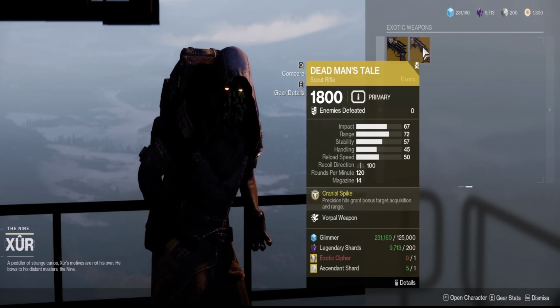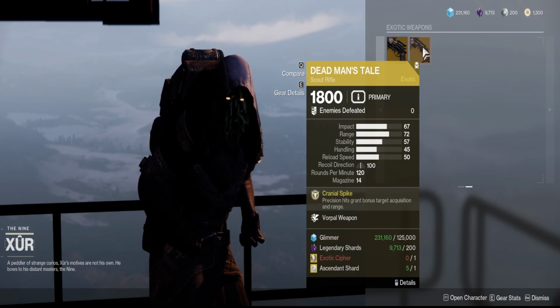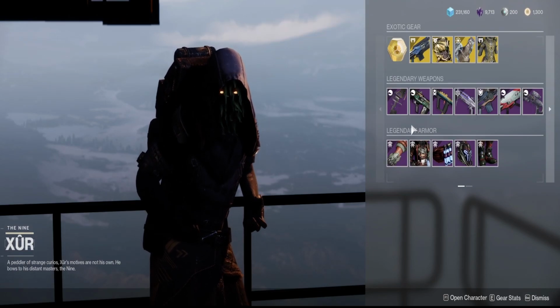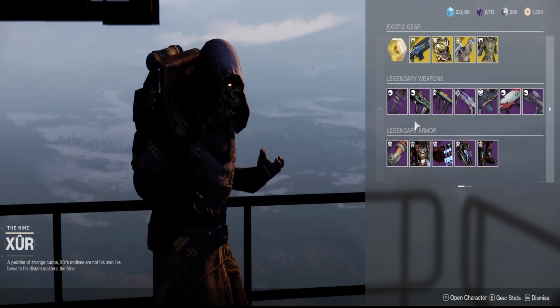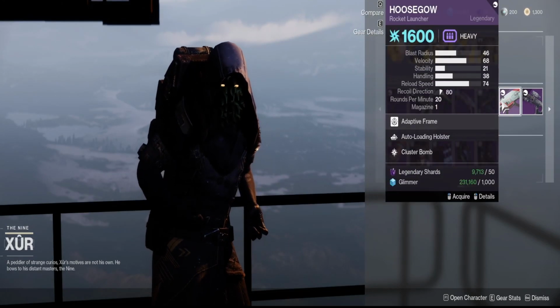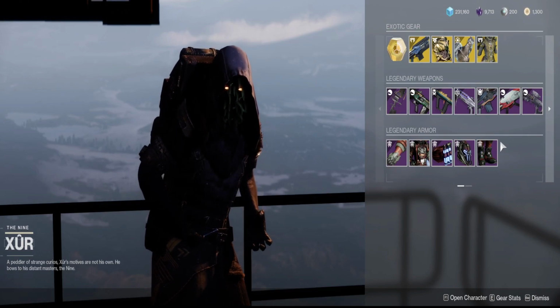You won't be able to get this for a long time. It hasn't been on the vendor for at least 5-6 weeks, I think. So you're going to wait a while for this to come back around, if it does come back around. But that's kind of my review for Xur this week. Definitely check it out. Definitely recommend grabbing Path of Least Resistance or the Husquall. These are definitely great pickups. But don't miss Xur. He's in the tower.